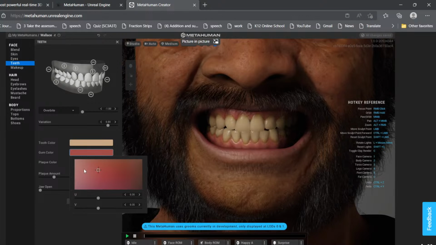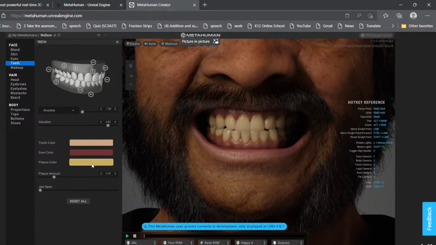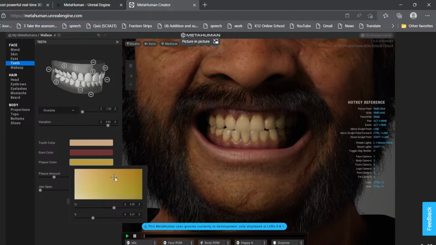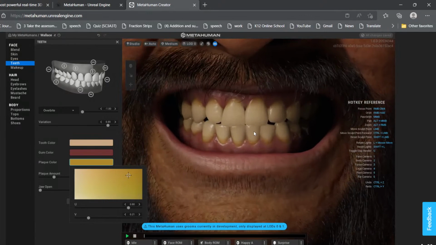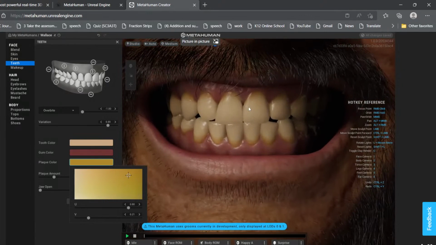If you want him to look like he's got yellow teeth, along with that, you're going to make his gums look a little red too, because he may be on the verge of gingivitis or something. Plaque color, you can change the color of the plaque on his teeth. Look at that. And you can see the plaque. Look at this. This is crazy. You can see the plaque on his teeth.